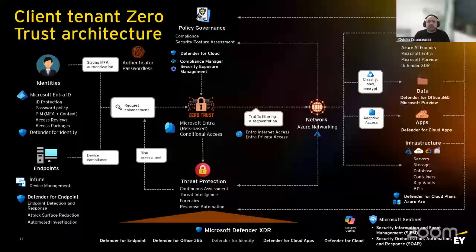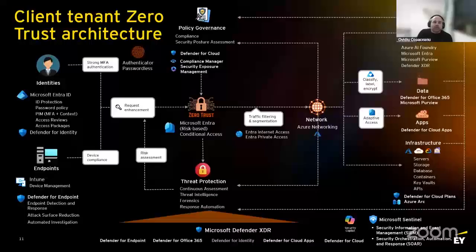A holistic approach to zero trust should extend to your entire digital estate, and it is inclusive of identities, endpoints, network, data, apps, AI workloads, and your infrastructure. Zero trust architecture serves as a comprehensive end-to-end strategy. You will see that we are covering basically all the points of entry, so to say, and it requires integration across the elements.